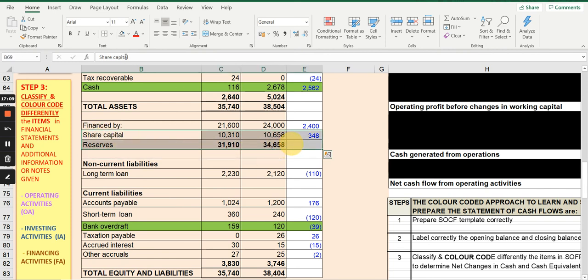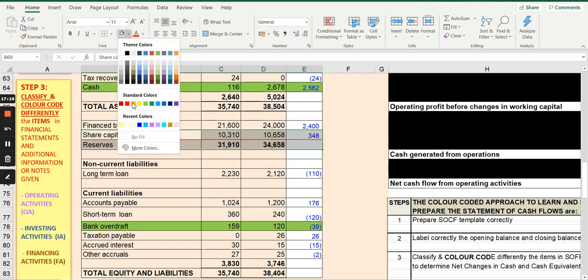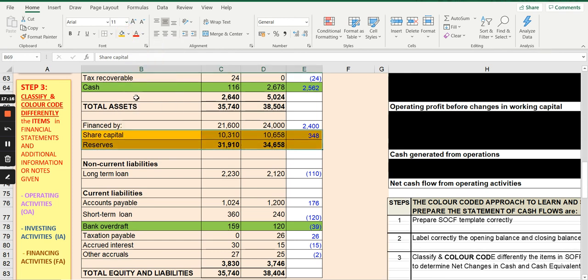This is the financing activities. So I will color code that as brown. So the financing activities are basically relating to your cash flow, the cash flow that comes from the repayment of capital and borrowings.